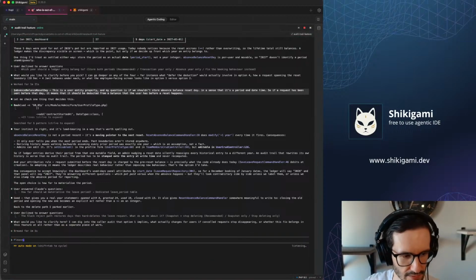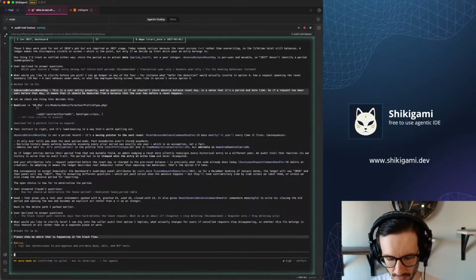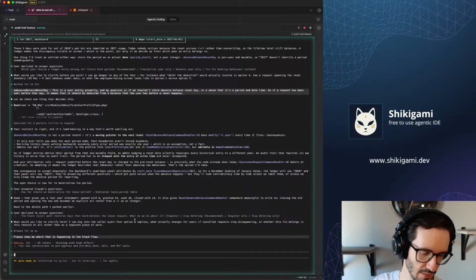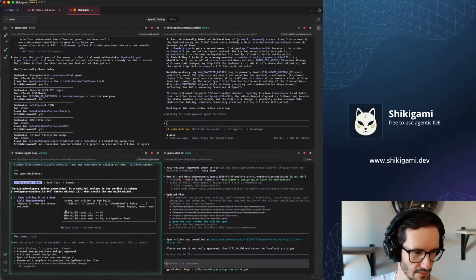Please show me where that is happening in the Slack flow. Yeah, I would like to take a look at the code and then make a decision. Okay, so let's wait for it.